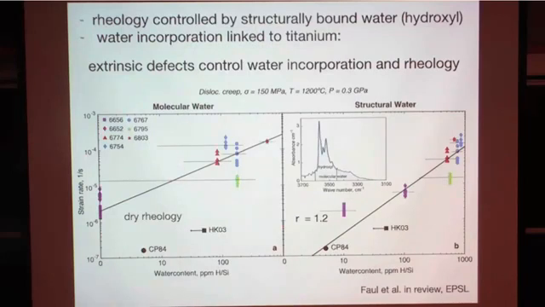We also have to look at molecular water in the infrared spectrum. You have this broad absorption region here, that's molecular water. If we fit molecular versus the structurally bound water, the hydroxyl, we find that we can't fit the molecular water, but we can fit what we call the structural water, the OH groups. Here is water content as a function of strain rate. The more water we have in the olivine, the faster it deforms at constant stress. This is calculated for constant stress, so I fix the stress, increase the water content, and we get an increase in strain rate. In that sense, the behavior is similar to temperature: as you increase the temperature, the crystal deforms faster.